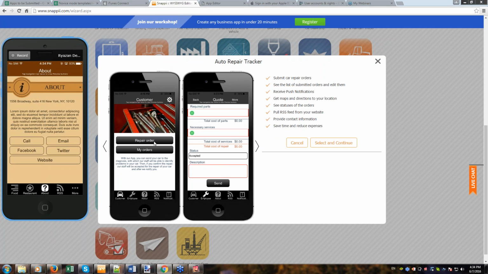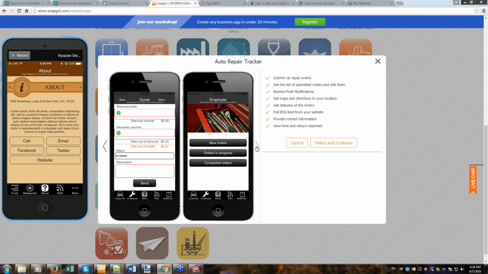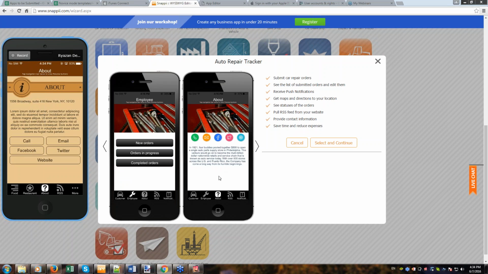It provides a repair order form. You can submit your orders and save them in the app. Also, the app owner will get those orders and set statuses like completed, pending, or not completed.